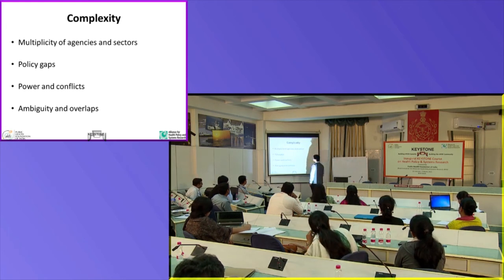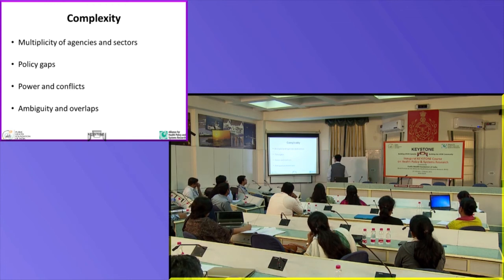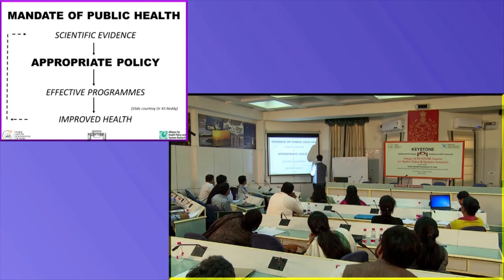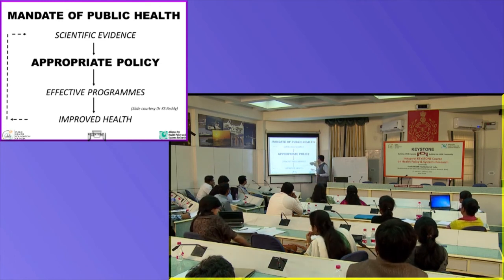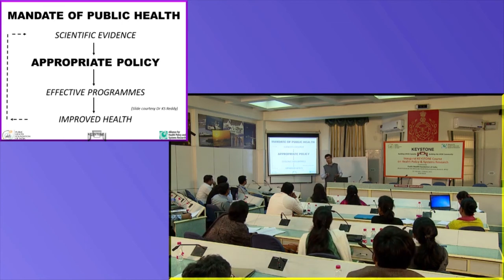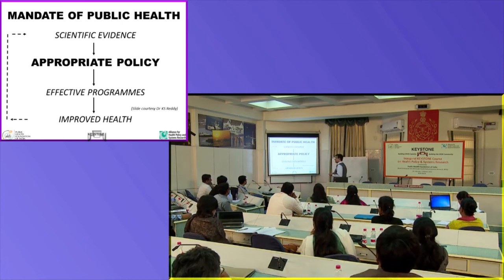And even within a particular sector, you will find that there are many organizations which have overlapping mandates. It's not really clear which one is supposed to make which decision at what time. So all that needs to get worked out and sorted out. And of course, we've established there are policy gaps. So gaps can be at various different levels. There are gaps in uptake of knowledge for policy, gaps in translation of knowledge into policy, gaps in implementation of policy, and gaps finally, even when programs do get implemented, in making sure that they have an impact.